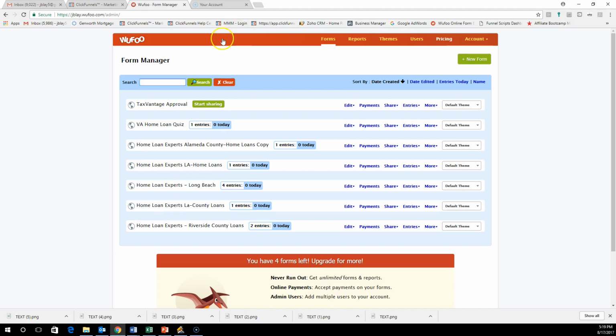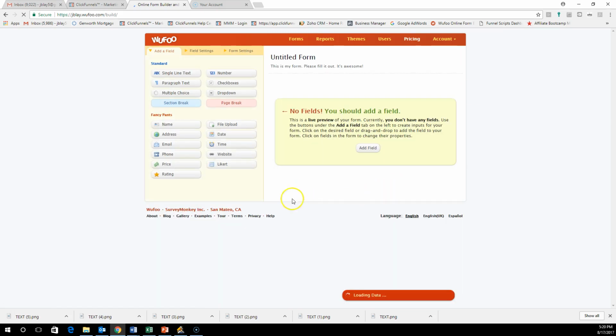You're going to start real simple. When you get the account, you will get the free account, and you will hit New Form. This will take you to kind of the blank canvas where we will build everything out. Now, up here, you're going to see everything has sections. And over here, these are the lines and different types of drop downs that we'll use, and some other items to build out our form.